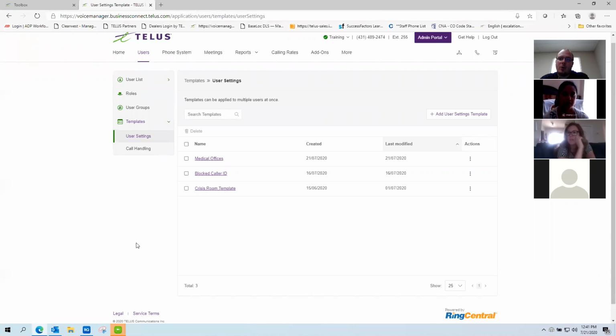Yeah, right. No. What will happen is that particular number is not going to reside on a particular user. It's going to sit at what's called the auto receptionist level, or the company level, meaning it's going to be a universally available outbound public caller ID for anybody that wants to set it to that. Okay. Question answered.